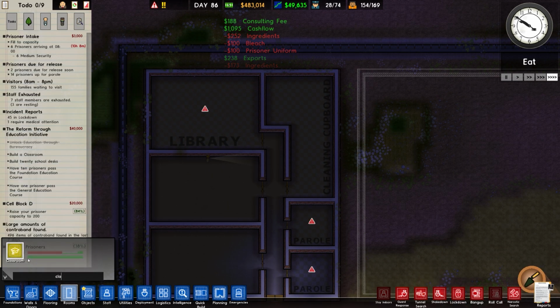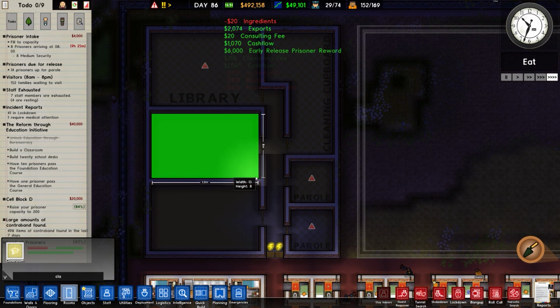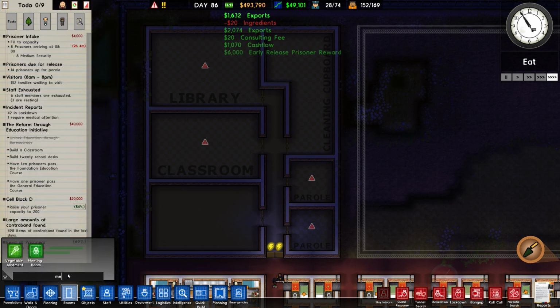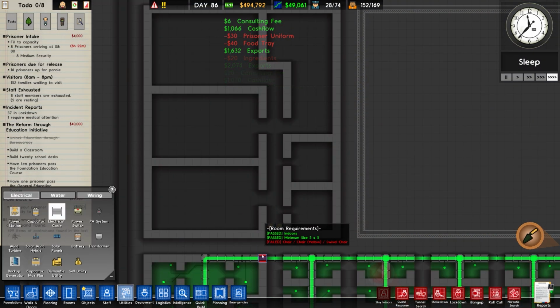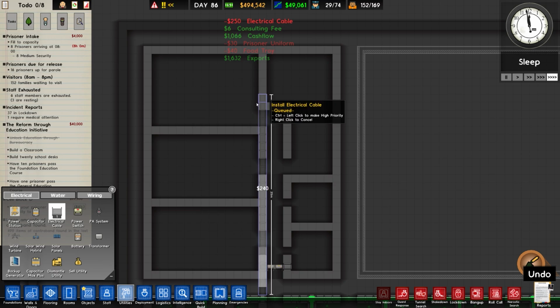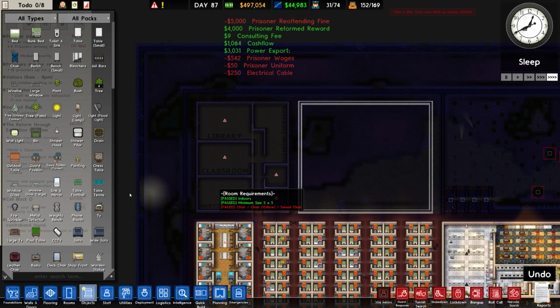A classroom. I don't know why I'm putting it down. Oh no, maybe there next to the library. That makes sense. And then a meeting room. Meeting room is in. Okay, fine. Electrical cable will run up to there, because it should get both sides. And we just need to put all of the objects in.